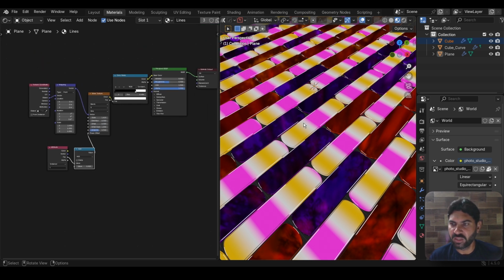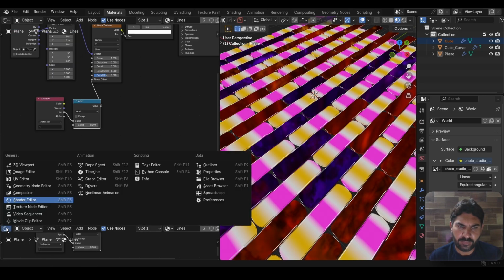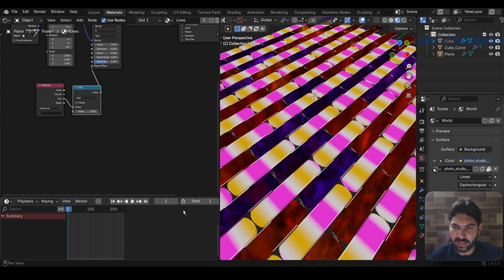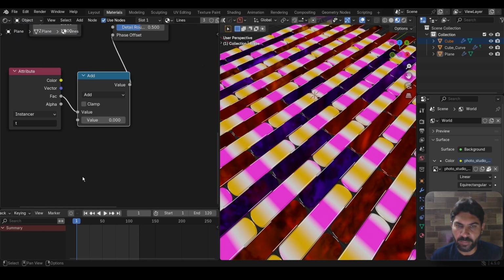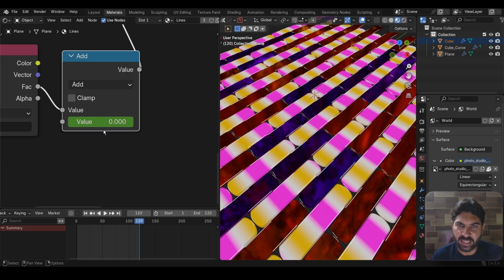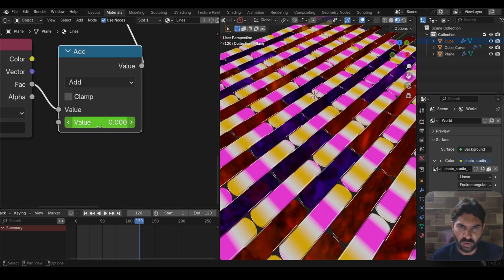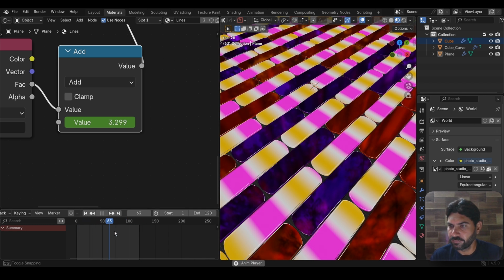Now I want to add animation to this pattern. So for that, I create a timeline, move it here, and choose end frame 120 for this animation. To make this animation fully looping, we always start from frame 0. So we start from frame 0, hover over this value and hit I to insert the keyframe, and jump to the last frame, and here I add any even number with pi to make this animation loop. So here I do asterisk pi and hit enter, and also hit I to insert the keyframe. Now our lines have a looping animation, and you can see, nice.